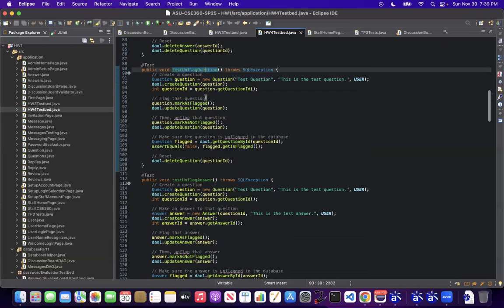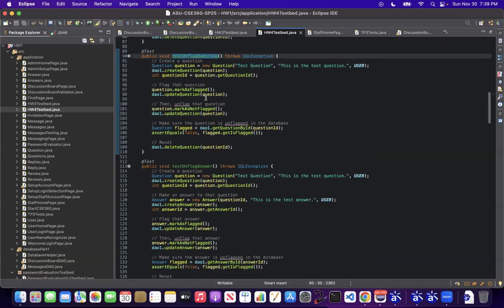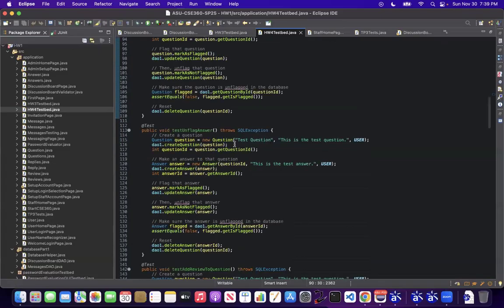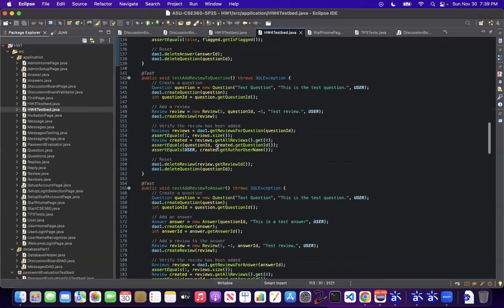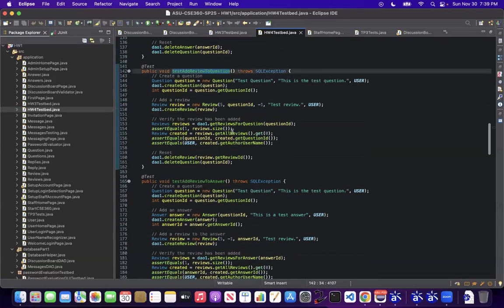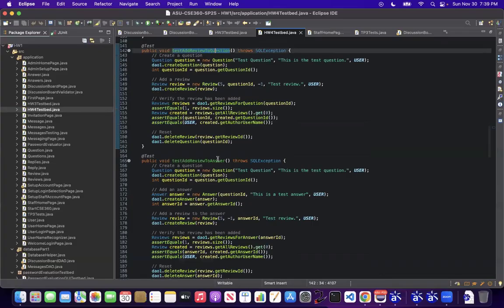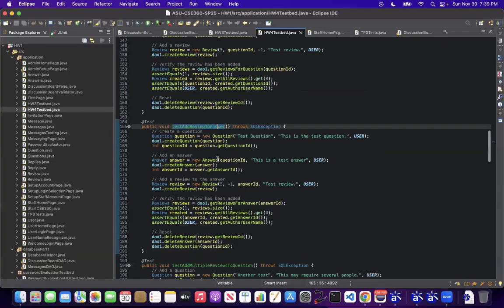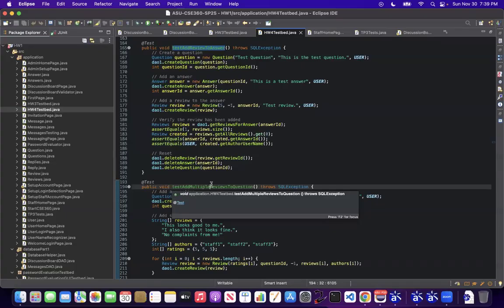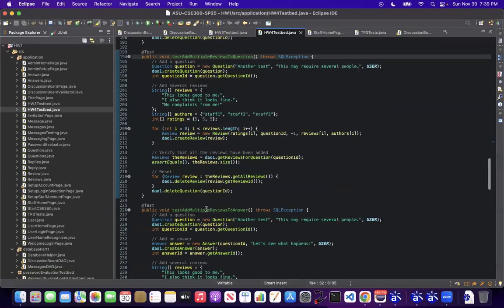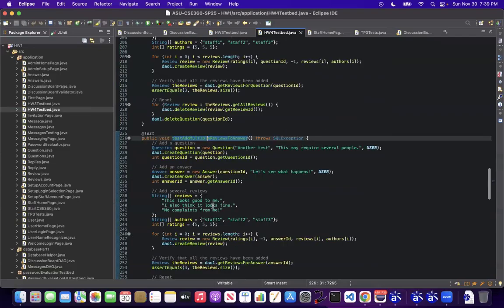This one unflags a question and makes sure that it's no longer flagged. This one does the same thing except with an answer. This one and these next six are just a repeat of the review tests to make sure that the staff member can still do it properly.